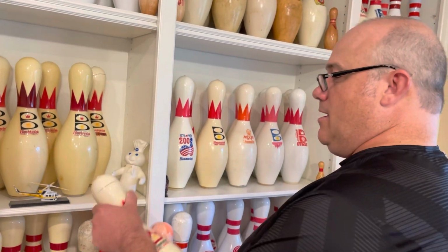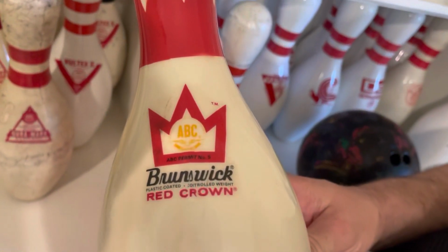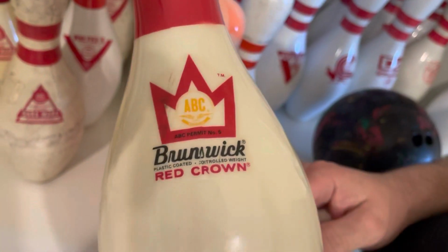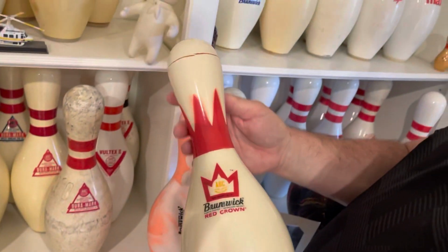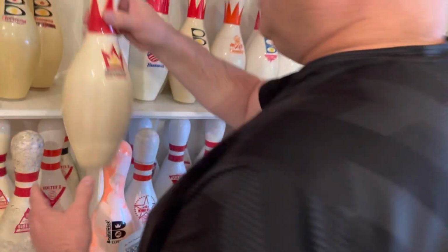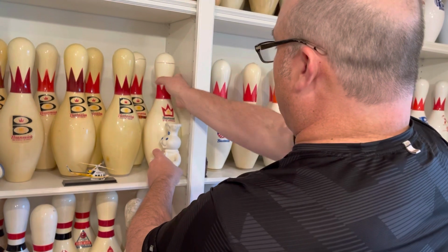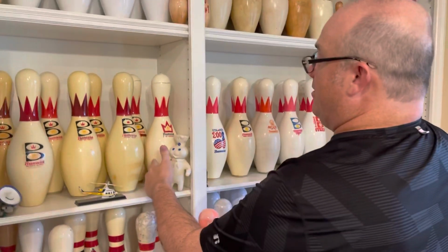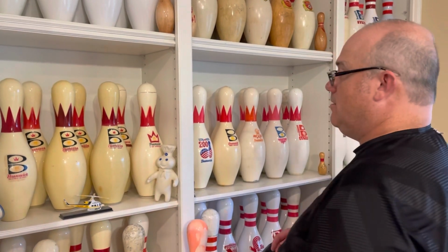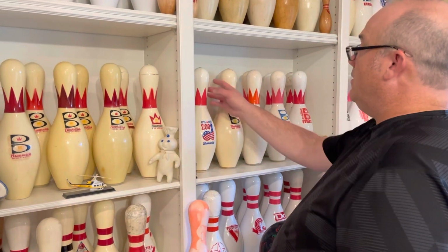Really, that long? Then the Red Crown, as we call it, came along, and this is a decal label. What kind of eagle do you have on the back? Oh, black eagle. Yes. So that's one of the originals. And of course, this one's split too. Damn. But anyway, when I started bowling at Expressway Lanes in 1975, that's what they had. Red Crown with the black eagle, or just Red Crowns? They had both. Wow. I remember they were mixed in.